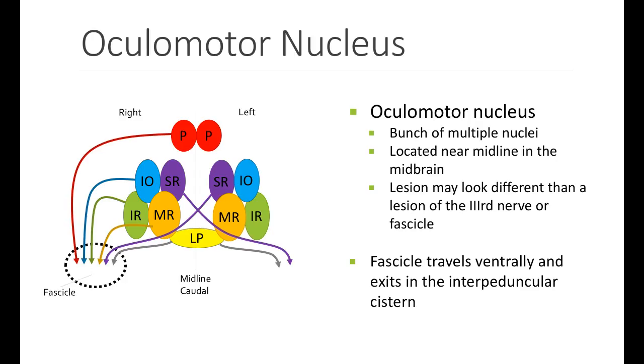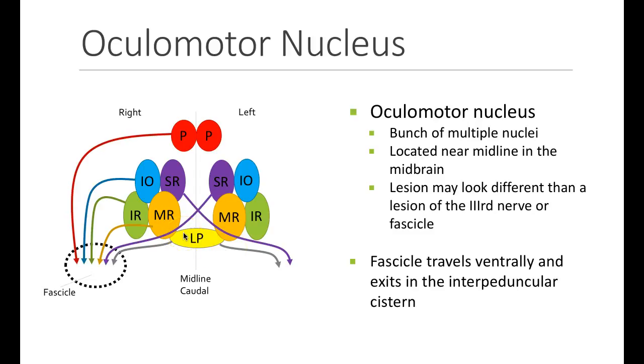The oculomotor nucleus is a unique structure because it is actually a collection of a multitude of smaller nuclei that come together to create the third nerve fascicle. As you can see, this is midline, and these are all different nuclei. The unique components are that there is only one levator palpebrae nucleus that supplies both sides, and the superior rectus nucleus actually supplies the contralateral side. It is the only crossing nucleus of this complex.